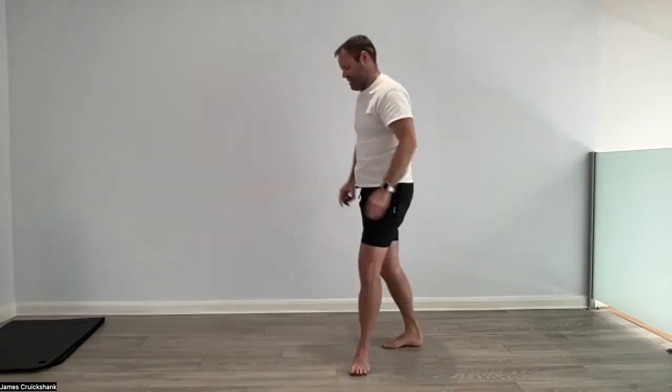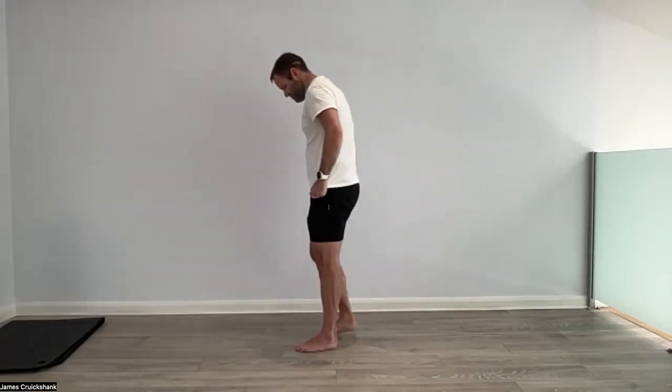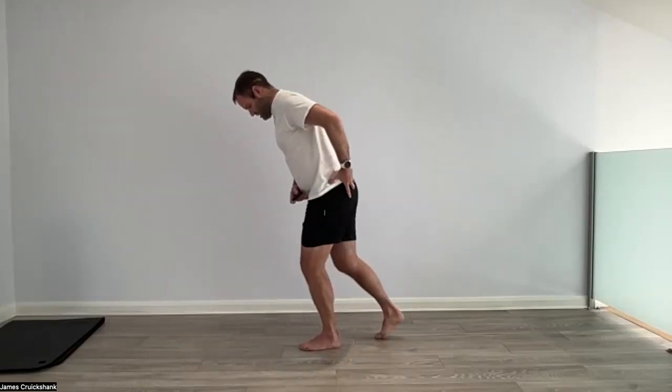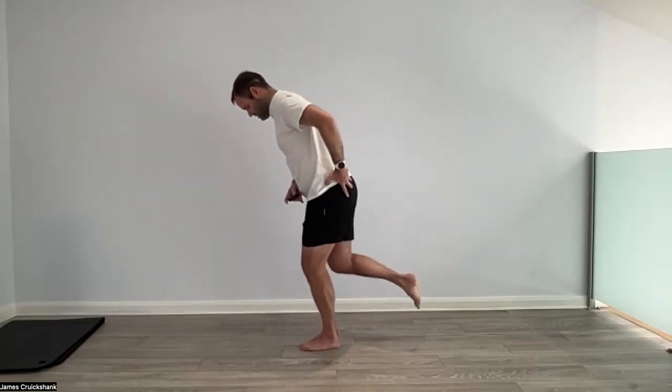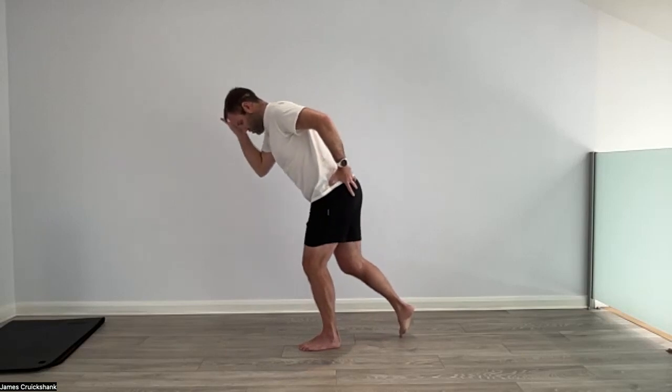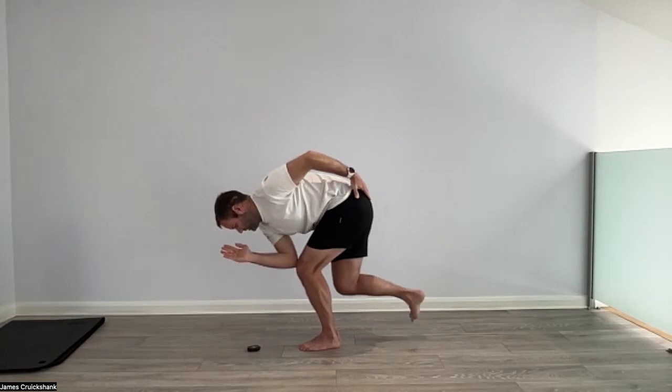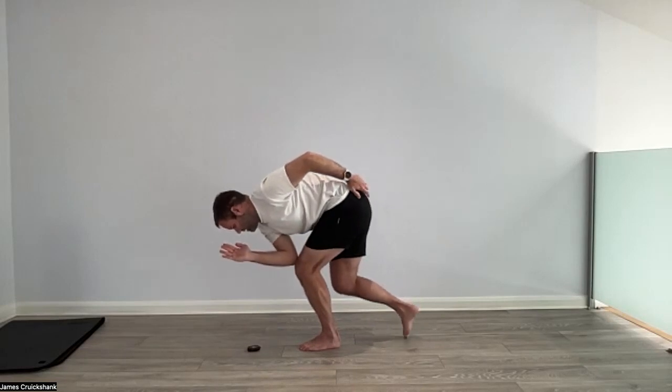Left leg this time, left leg again, 7 sets. Ready? Onto that left leg, back leg, do nothing at all. Right elbow, bind beneath that. Hold here.